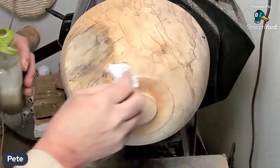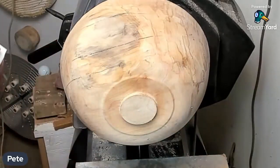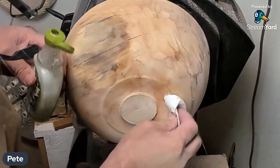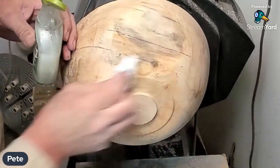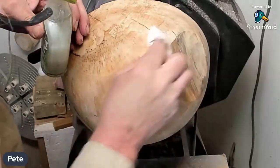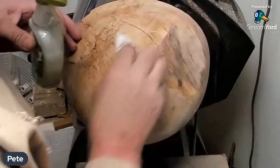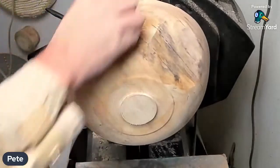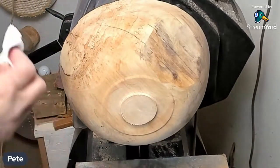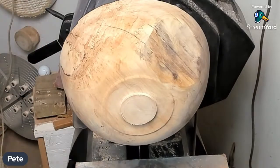Yeah, I've seen Lewis cut some bird's eye maple, and it seems to cut beautifully and looks wonderful. So I'm quite envious of that one. But you do realize that Lewis and I live a few thousand miles apart, and the trees he gets are a bit different from mine. Yeah, but Lewis's drive is 100 miles long. Yeah, true.